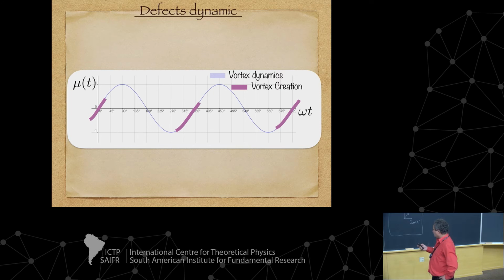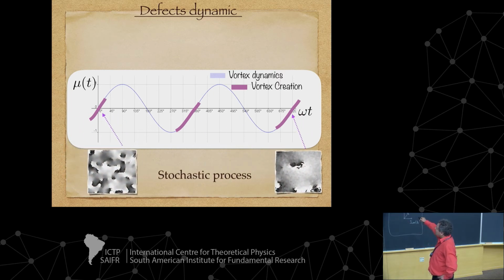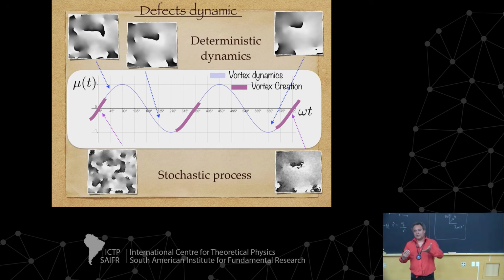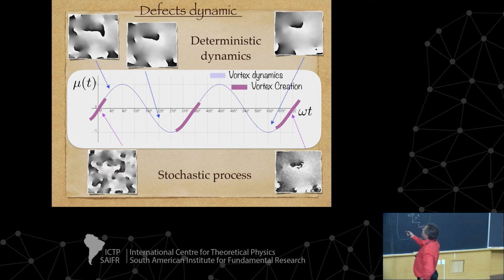So the explanation of that is the following. When this bifurcation parameter is negative and grows, essentially in this region the fluctuations are very large. So in this region the noise dominates the dynamics. Okay, so the noise induces a pair of vortices everywhere. But after that, in this blue region, even when the bifurcation parameter is negative but decreasing, the vortex dynamics control the evolution of the system. Even in this region where, in principle, we don't have vortices, as a consequence of the phase dynamics being very slow compared to the dynamics of the modulus of the amplitude, the vortices remain, okay? So the balance between this creation region and this annihilation region gives, on average, depending on the frequency, a constant number of vortices, okay?